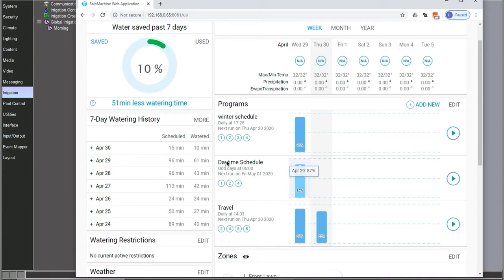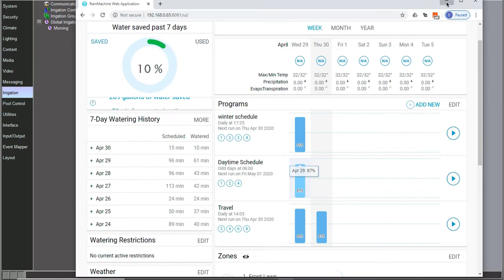You can do that either using your iOS or Android app, or you could use the web application that comes with the RainMachine as well by directly going into its IP address, port 8081. Configure the devices as you need, configure the names of the zones, and create the programs that you would like to use inside the Elan.